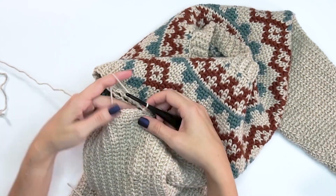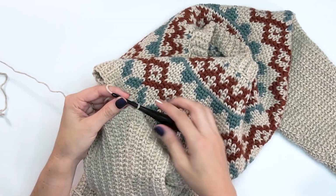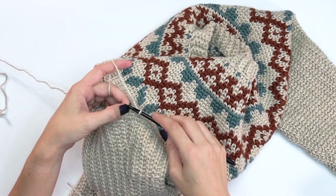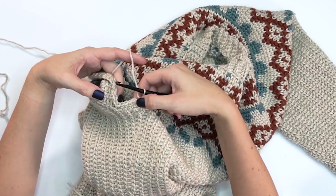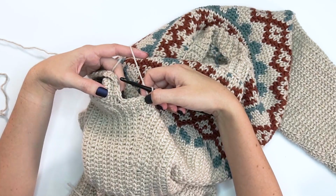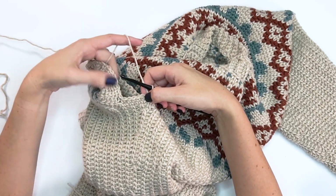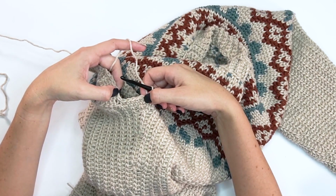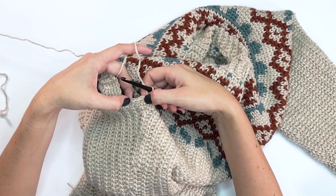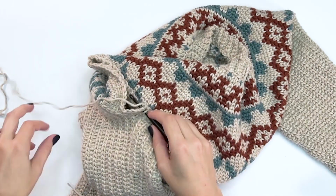So now we're back to the first stitch in the round, and we're not going to join. We're going to work continuous just like we've been doing. So we will go right into that first stitch, but we'll need to know if that first stitch is a split single crochet or a single crochet in the back loop only. And to do that, you'll want to look at your established stitch pattern over here and go backwards. So this one is a split. This will be back loop, split, back loop, split, back loop, and my first stitch in this round will be a split single crochet.